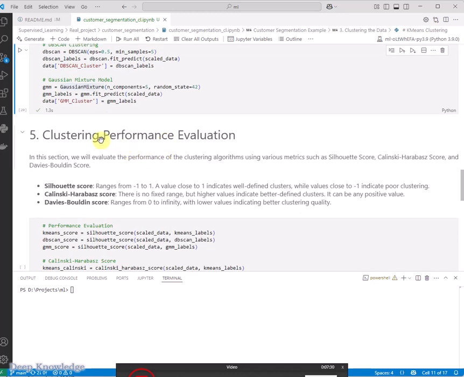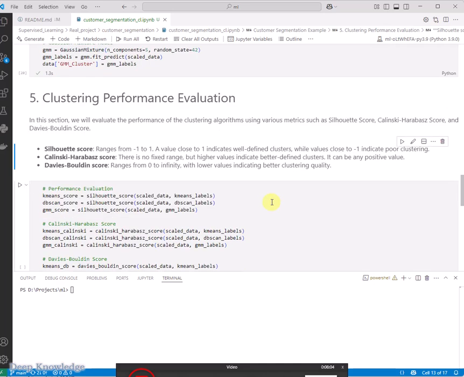For evaluating the clusters, we have 3 metrics. The silhouette score ranges from -1 to 1, and a value close to 1 indicates well-defined clusters. It measures how cohesive the points are inside the cluster and whether the data is assigned correctly or not. Another metric has no fixed range, but it has to be positive, from 0 to infinity, and a lower value indicates good quality.